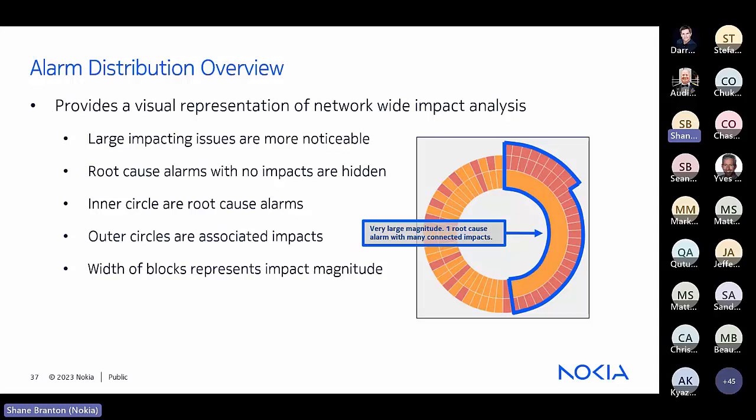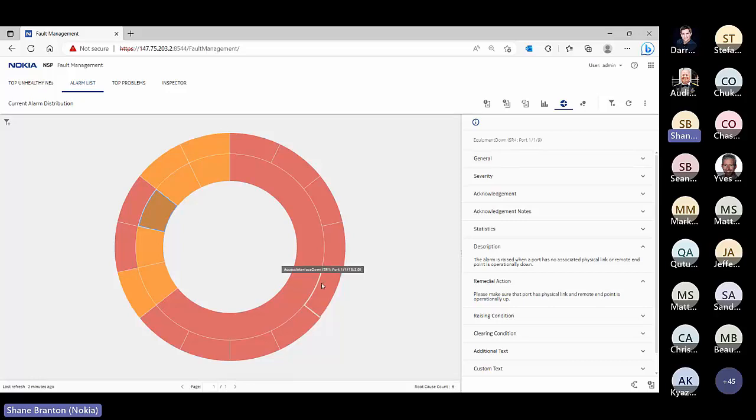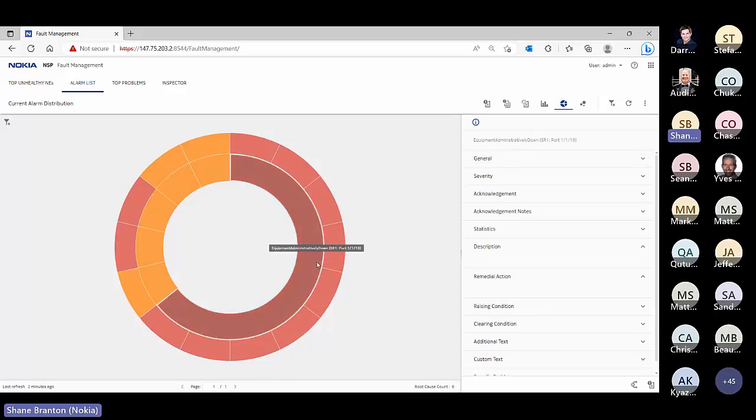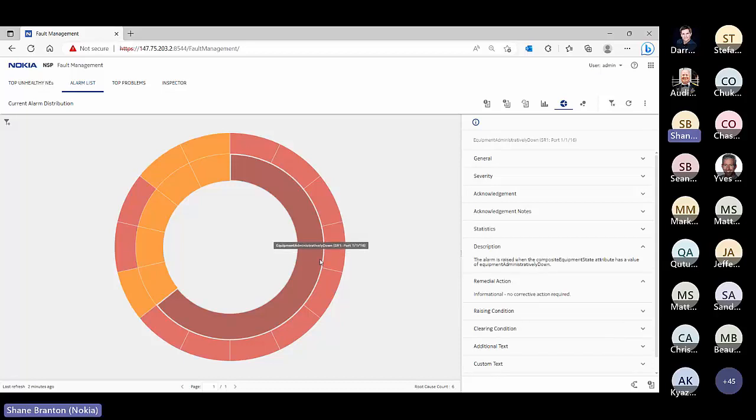Okay. So really telling us, hey, look, you've got something that happened in your network, which is obviously the root cause alarm here on the inner, that has caused all of these critical alarms or all these impacts. So right away, again, visual representation tells us, hey, you might want to start troubleshooting this. So the next step is simple. We basically just select any of these, and we can look at the alarms if we want to. Down here on the right, we can say show impacts.